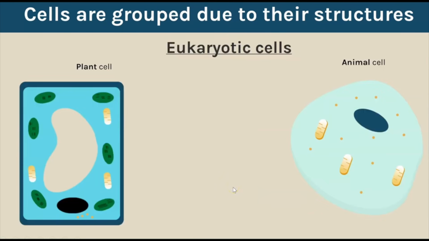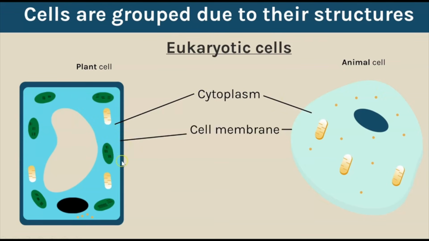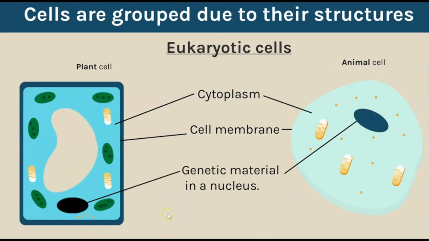So if we have a look at these two different types of cells, we said eukaryotic cells are plant cells and animal cells. The cytoplasm is the liquid part that we can see here. The cell membrane is the layer which controls the passage of substances into and out of a cell. And inside the nucleus, that is where you find the genetic material. You'll notice that there are other structures here, like mitochondria and ribosomes, but I go into detail on that in another video, and I'll link that up here, so if you do want to see that GCSE video looking at plant and animal cells in more detail, go and take a look.